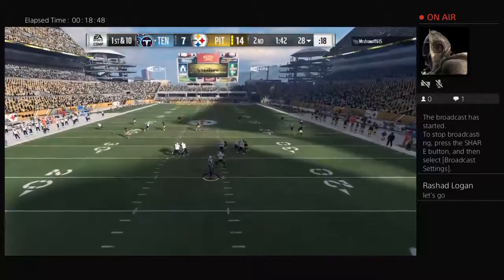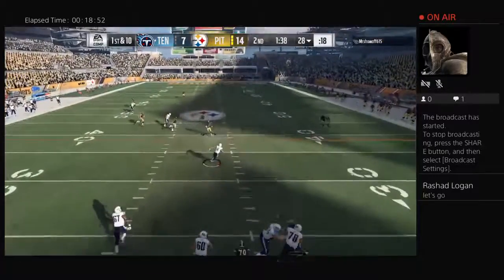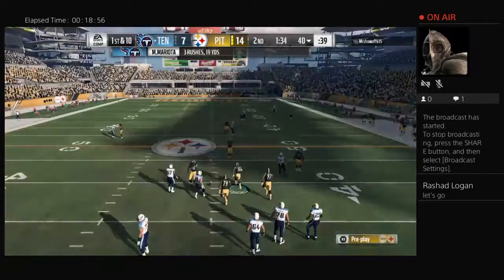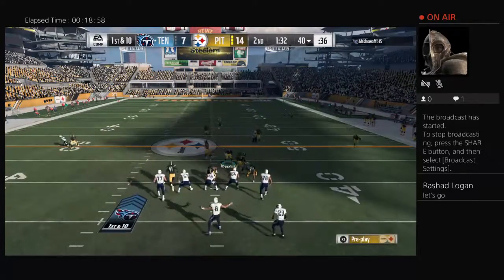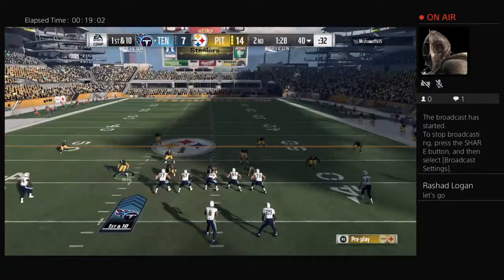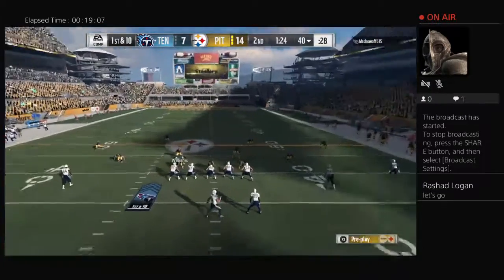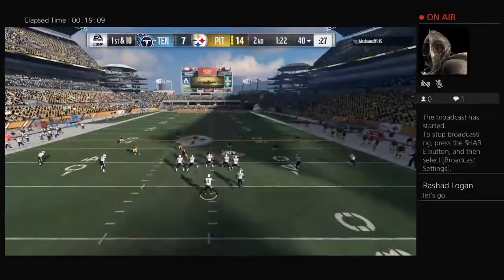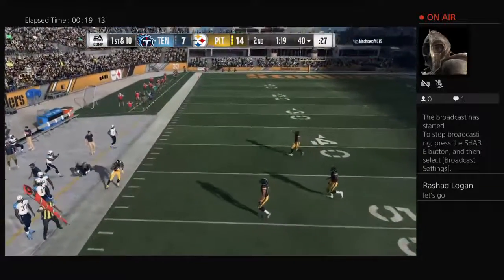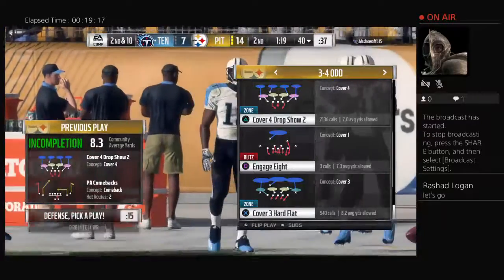On 1st and 10, here's Mariota. And an alley to run. And he'll slide down to avoid the tackle. An 11-yard pickup for the Titans and a first down. First down now, but that clock rolling. Partner, he was going through his progressions. Not there, not there. After about the 3rd one, he decided he better pull it down and run for it. And he slides down and avoids the hit for good measure. And the throw left sideline here is caught, but they'll rule it incomplete. Couldn't keep his feet in.